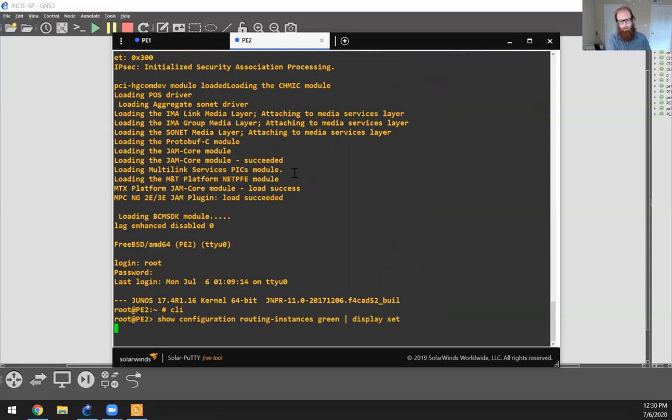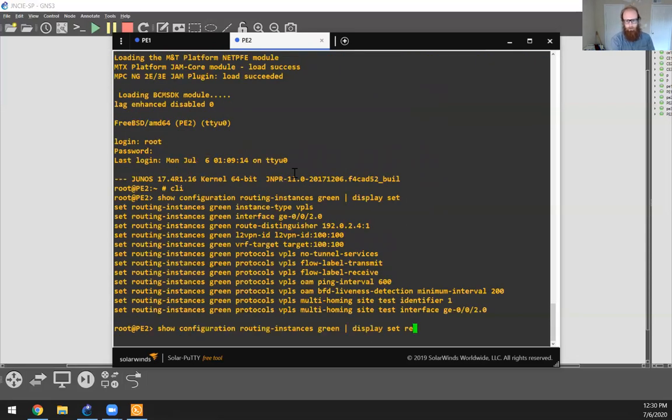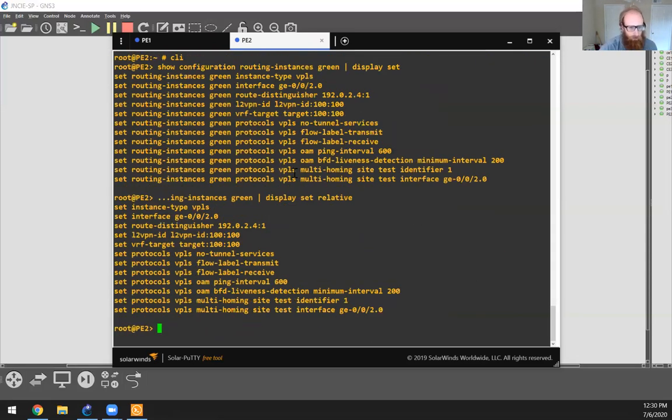Type display set. Oh, display set relative. So in order to configure BGP signaling for a VPLS routing instance, you need the site identifier and the site range. So we don't have any of those.